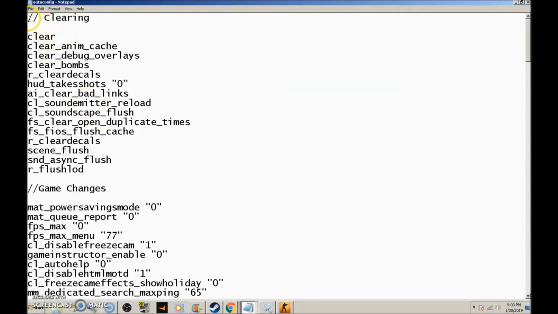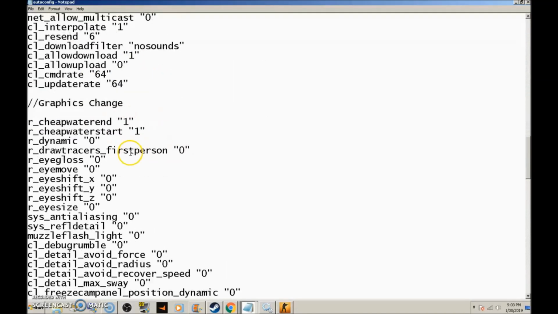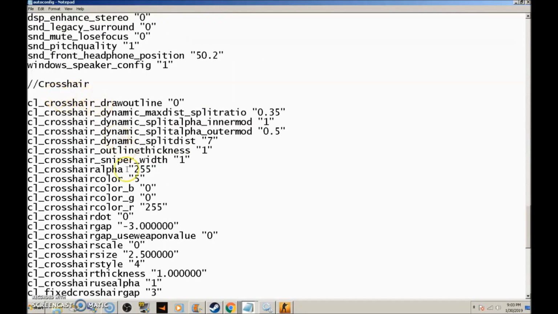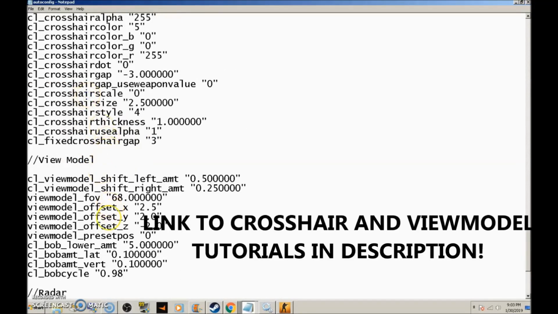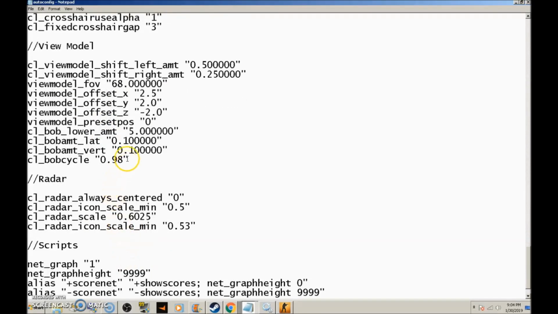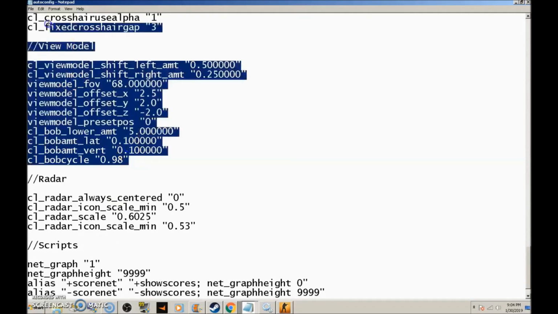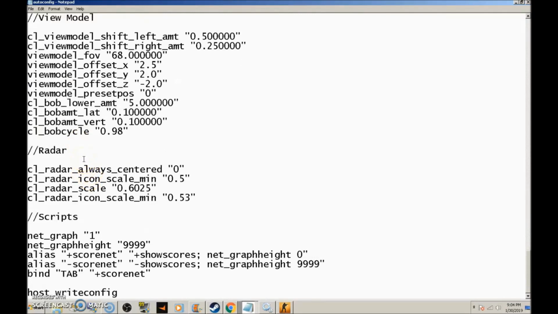So as you can see, there are different sections. The sections are cut off by this dash dash and then the name of the section. The only sections you're going to want to change in this whole sheet are the crosshair and the view model. If you don't know how to set up your crosshair or view model, I'll leave a link to those videos in the description as well. Those are the two things you're going to want to change because those are custom. You can go ahead and delete them for right now if you don't have one, and then go watch those videos and learn how to create your view model and your crosshair for CS. And I'll show you how to put it in here as well.